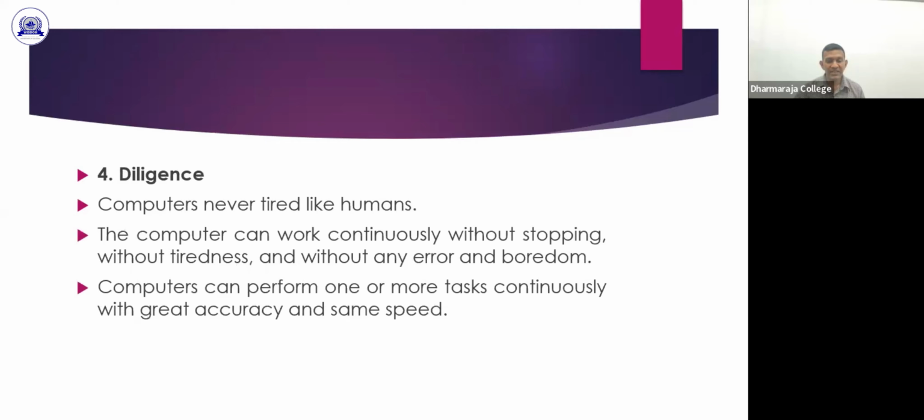Right? Then diligence. What does diligence mean? Diligence means the computer never gets tired. For example, if I give you 10 questions, you will say, sir, I'm too tired, shall we do it at home? You will tell me like that. But computers never say that to me if I give questions. They will say, give me more questions, I will do it. He never says, I'm tired. So we can give more work to him because he is not getting tired. That we call diligence. Computers never get tired like humans. A computer can work continuously without stopping, without tiredness, and without any errors or boredom.